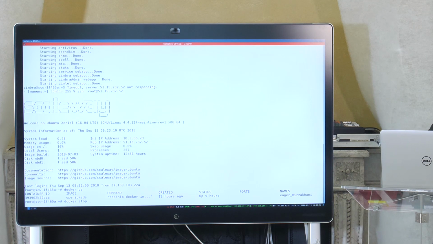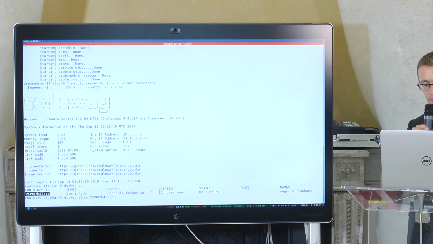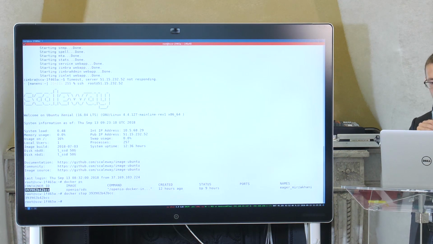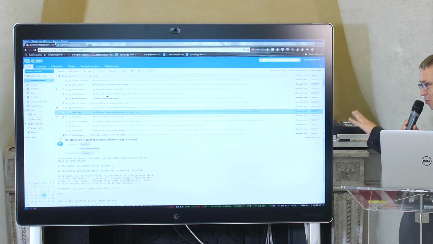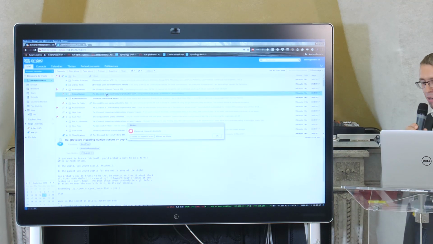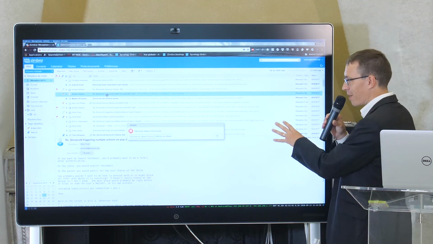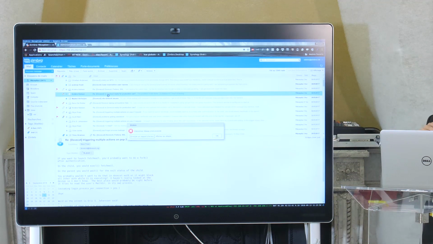And of course, if I shut down the storage and stop the access to it, here we will have an error message. So it's normal. I will not be able to read an email if I stop the OpenIO storage.